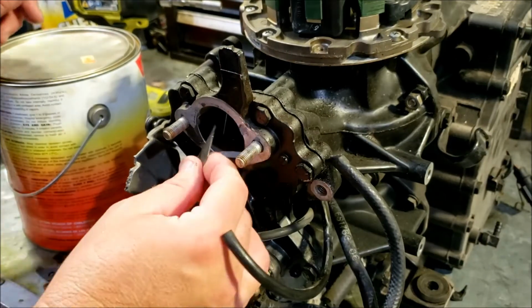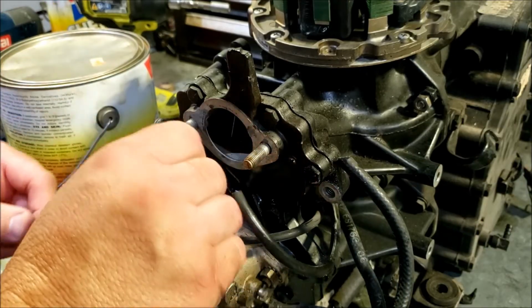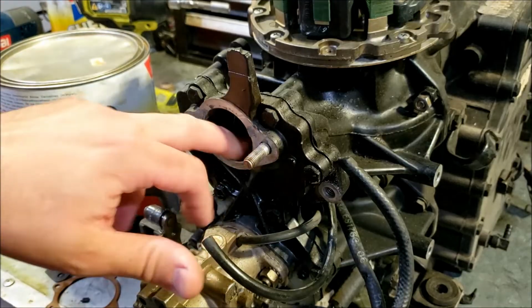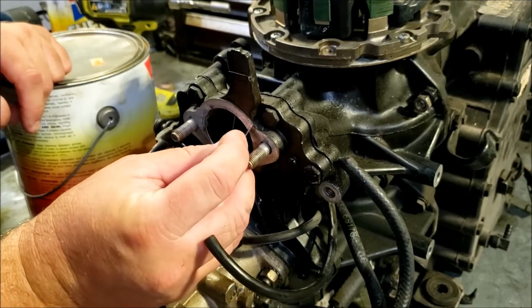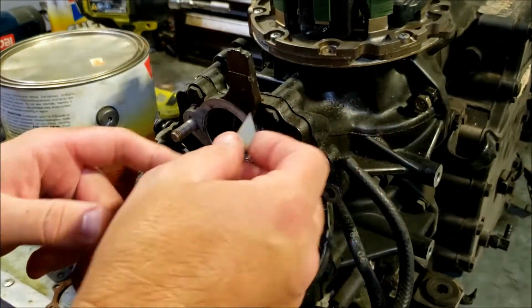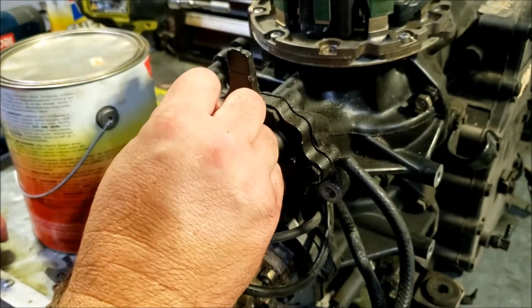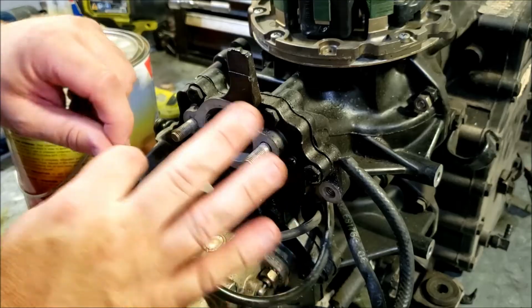The reason I do the top carburetor first is in case I have a problem with this gasket and I need to scrape it off, nothing falls into the bottom hole. You can't use a wire wheel here because you can't get anything inside of here. So it's pretty much just razor blade and scraping. Now luckily, these gaskets, unlike the powerhead gasket, come off a little more frequently, so they're usually not baked on there for 20 years. So usually, if they don't fall right off, which most of the time they will, a simple razor blade isn't really too hard. It only takes a few minutes.